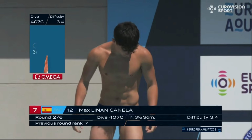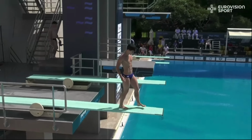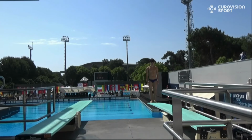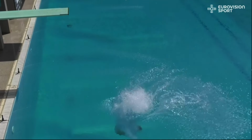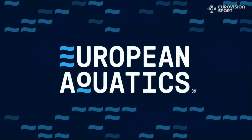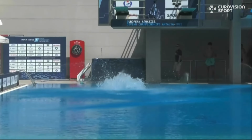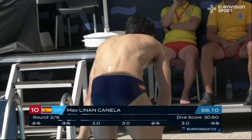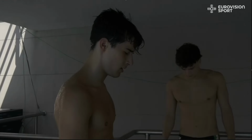3.4 difficulty for Spain, Maxlin and Canela. Inward 3.5 somersaults, 407C. Great to watch preliminary competitions because you can see more of the divers, more competitors, more new faces also. From Spain. Oh, what a pity! No vertical line. This is going to be 30s or 20s level. The takeoff is good. The revolution is nice. It's just not that much height. 30.6. Sayang, Max. Okay lang. Bawi na lang.